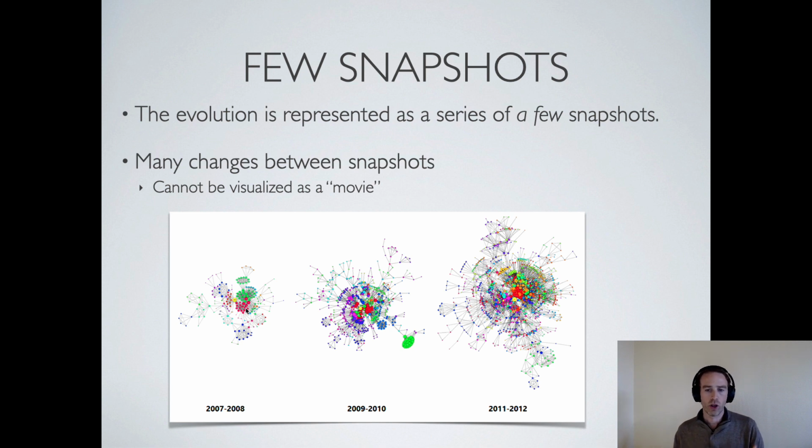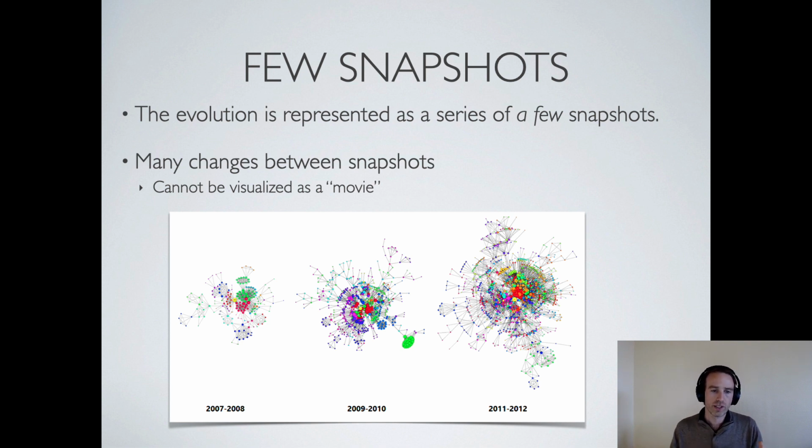and we can see that the network is growing, more nodes, more edges. Then we can study the density, for instance, or the position of a particular node. Does it stay in the center, or does it get integrated in some part of the graph, whatever. So clearly in this situation, you see that we cannot visualize the network as a movie because we don't have enough details for that.